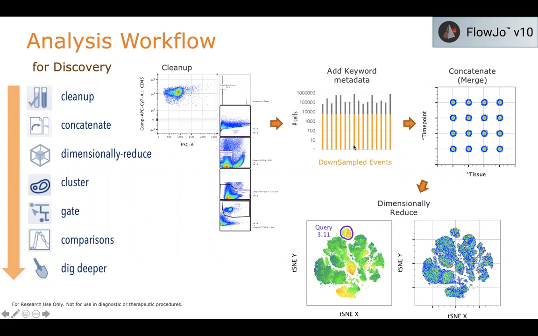Okay, so after downsampling, we will go ahead and merge the files that we wish to compare together. This step is a concatenation step. So we basically take all the files, everything that we are intending to make a comparison, either in t-SNE space or when we cluster the data, we want to make sure that we're doing it on one file, okay? And then that one file will get t-SNE run on it or some clustering algorithm on it. And then we'll be able to tease apart which samples are which in that concatenated file.